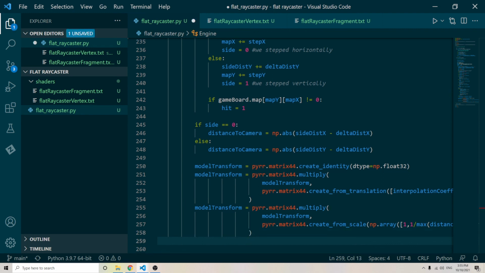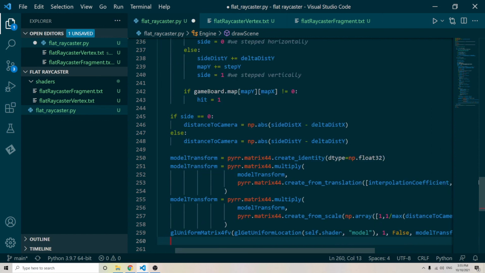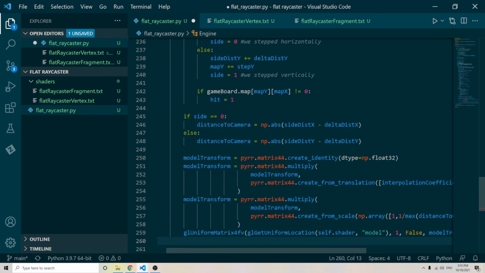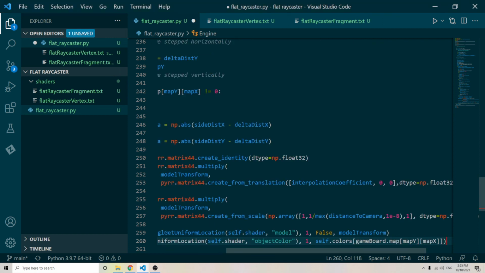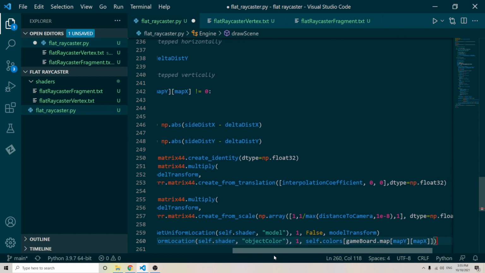Then we will go ahead and load that transform in. There, again, nothing that we haven't done before. Then we also want to select the color that we want to draw with.